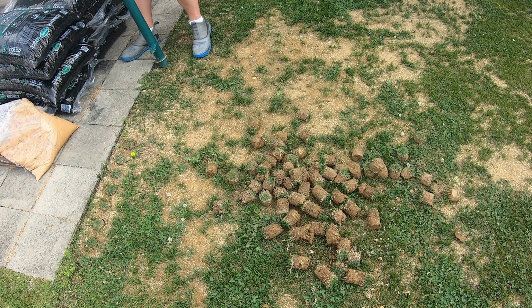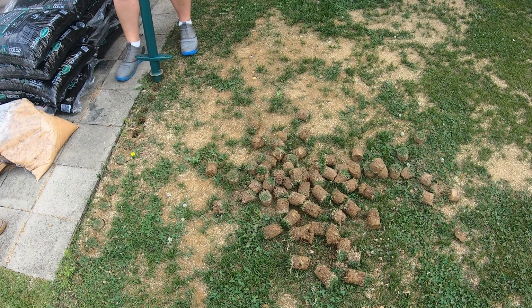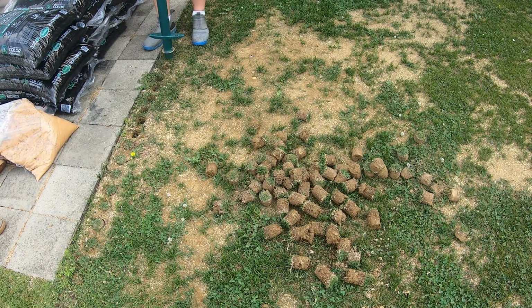Plus the other advantages with the ProPlugger, everything's stored inside, so all the dirt you're taking out to put in new plugs is stored away. You can take it and go dump it somewhere else.